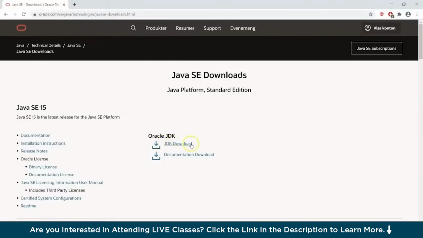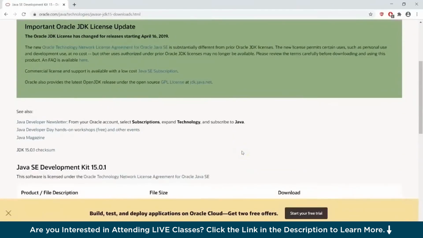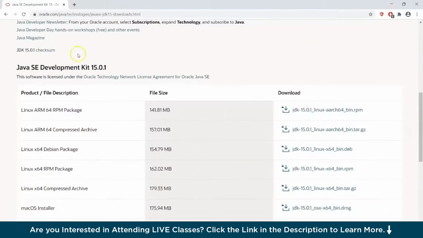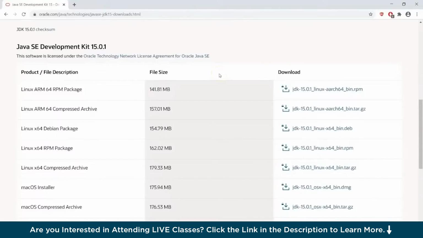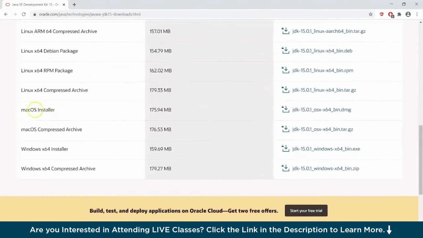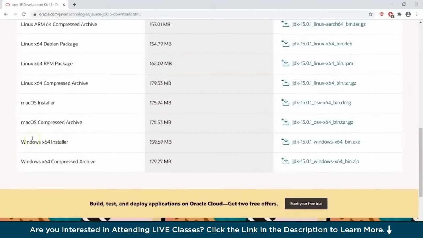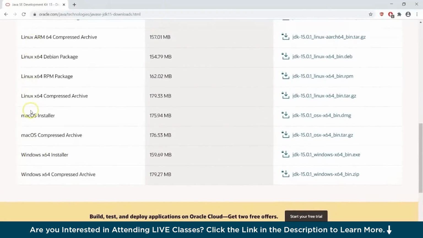So you can click on the JDK download option here. Let's click on that. It is going to bring up the downloads detail page, and you can see there are multiple options given here in terms of what platform you want to install Java on, whether it is a Linux platform or it is a Mac OS machine or it is a Windows platform. So like I said in the beginning of the demo, that today we are going to see how we can install this on a Windows machine. So I'm going to download the Windows x64 installer here. If you are working on a Linux machine or a Mac OS machine, you can download those respective installers as well. So you can see the exe here.